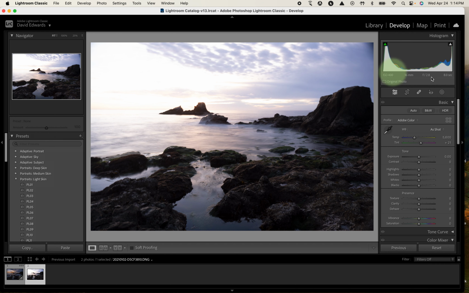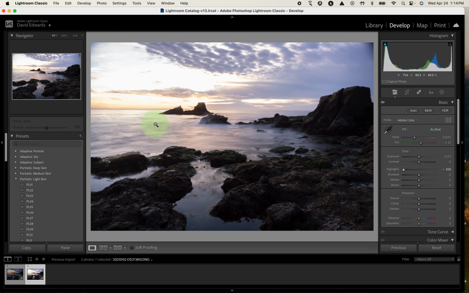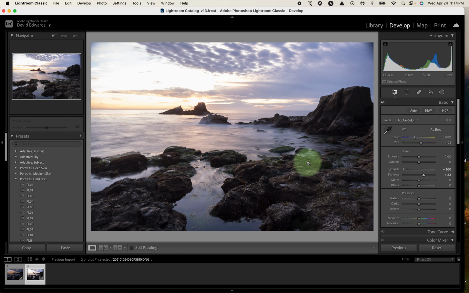You can see this one's way overexposed. I've lost the sky here, but I'm getting what I want in the water. This has a shutter speed of 8 seconds, so we've got this nice, smooth, surfaced water here. So I'm going to lower my highlights so I can get some detail back into the water there. I'm going to raise my shadows a little bit here because I'm going to want to get some of the detail in the rocks there.